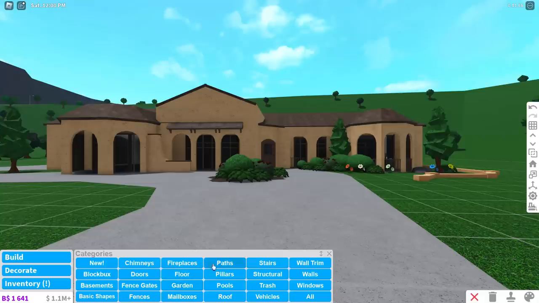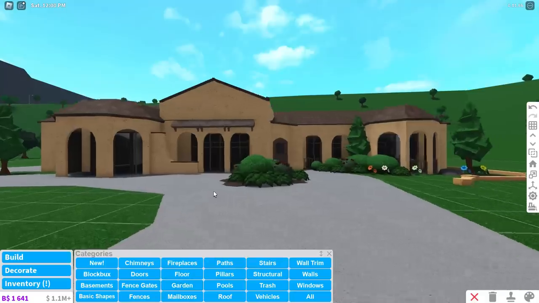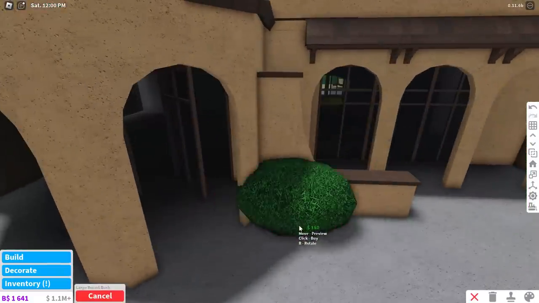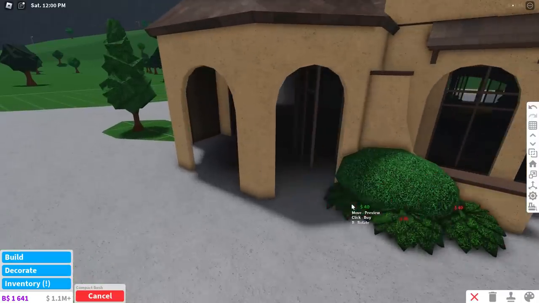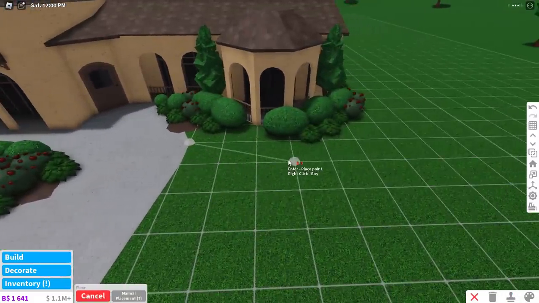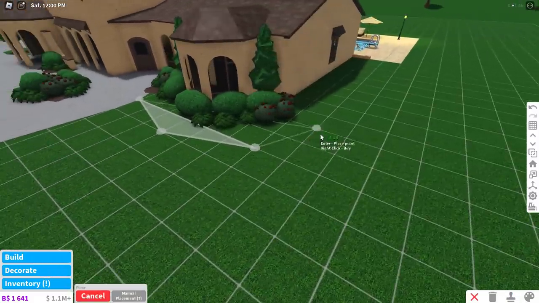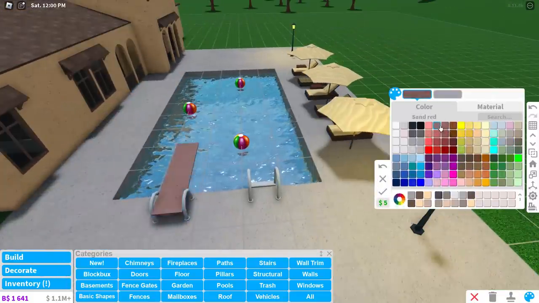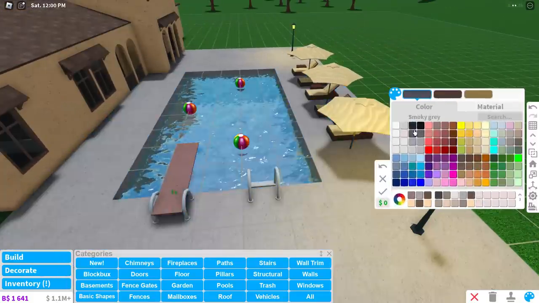Okay, I honestly think this looks really good. I just don't know what else to add to it. Maybe some gardening would be needed. Hold on, yeah, you know what? I'm gonna go around with the gardening. Oh yeah, I also have to finish this path. So this is gonna go around the entire house. And then for the back, the pool, I'm gonna leave it the same. I'm just gonna change some of the colors real quick so that it looks kind of fitting.